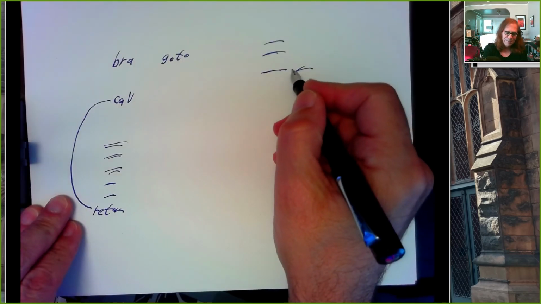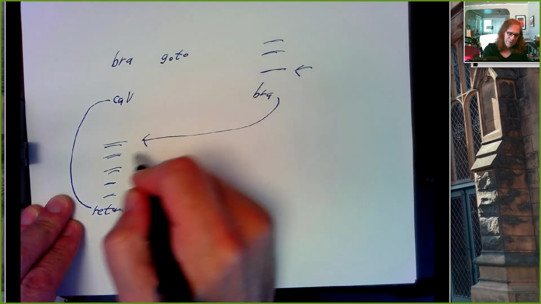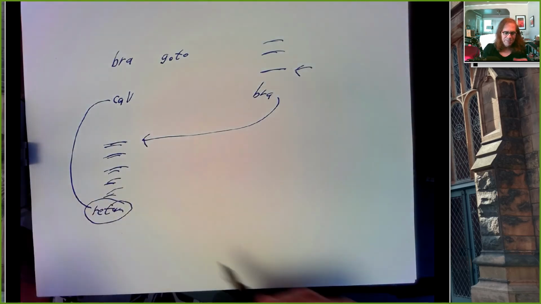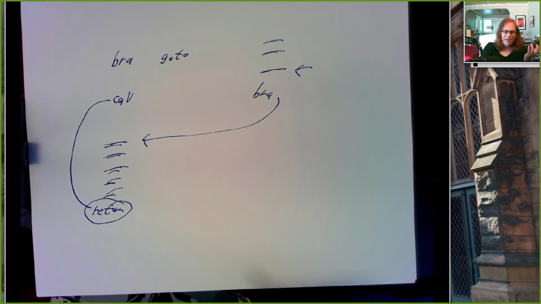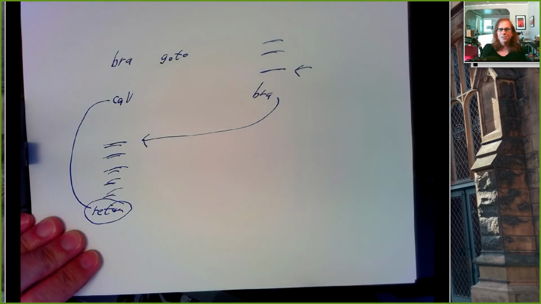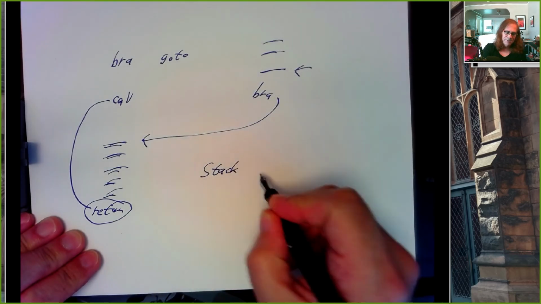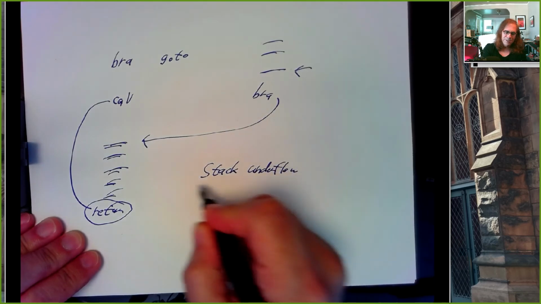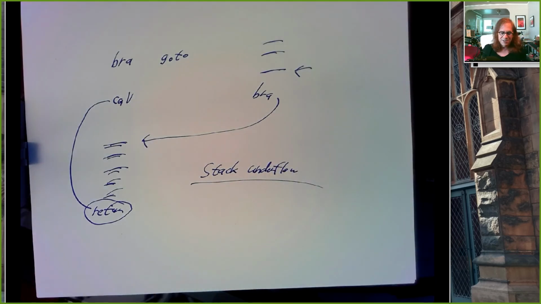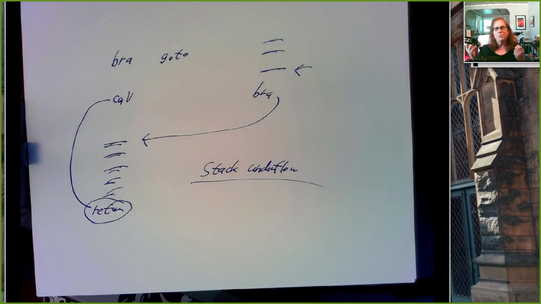Now, if you do a branch from here over to here, and you go ahead and you get to a return statement, the CPU says, I'm supposed to return to some location that I remembered, but I haven't remembered any location because I never executed a call. And so it doesn't know where to return to, and that creates an error condition called a stack underflow. And a stack underflow is not supposed to happen in normal circumstances. If this happens, it means something went wrong somewhere in the code, and the CPU throws its arms in the air and says, I'm just starting over. And it goes back and it begins executing your code from location 0. So that's why what you're seeing happening is happening.